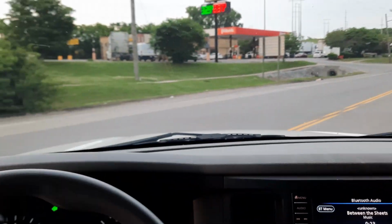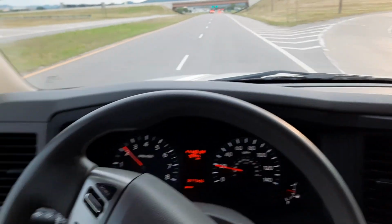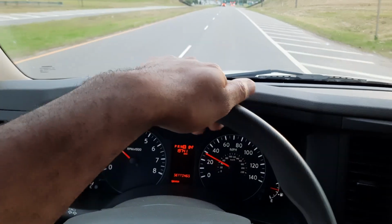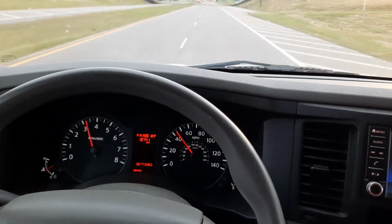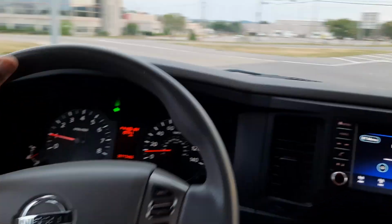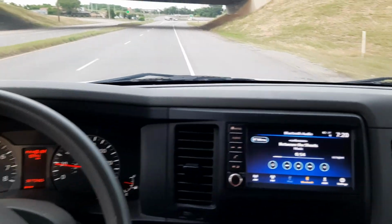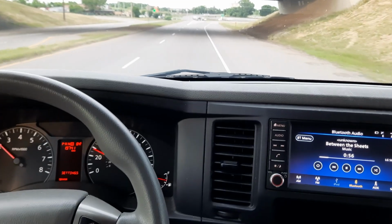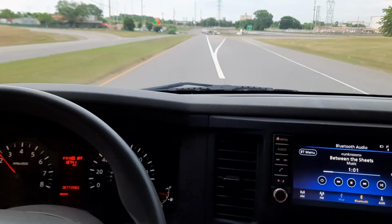The turning radius, if you want to bust a U-turn, stuff like that, it's not as bad as you would imagine. There's enough feedback in the steering wheel to actually go back straight, as you just saw, so that's actually pretty good. But let me try it one more time to see how well it is. So turn in full lock, and yeah, it's not so bad actually, considering its size.